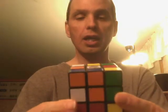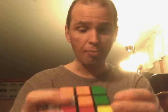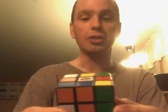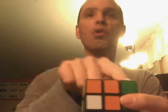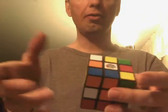Okay. In this case, we'll also start with white, just like I did in the first video. Just like I showed you in the first video, you have to start out with a center, and all the centers are opposite. As you can see, white and yellow are opposite, blue and green are opposite, and red and orange are opposite. You have to get the four top corners. In this case, it is the four whites. So basically, you have to get them up there.